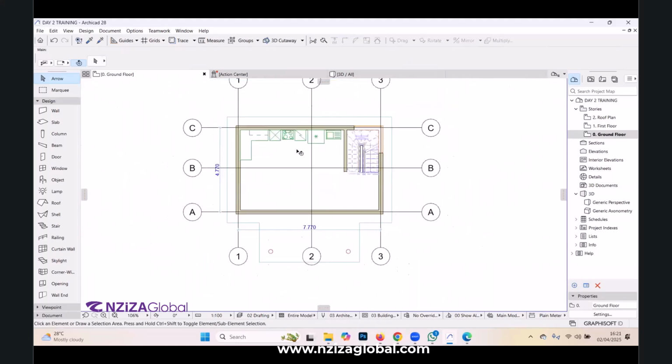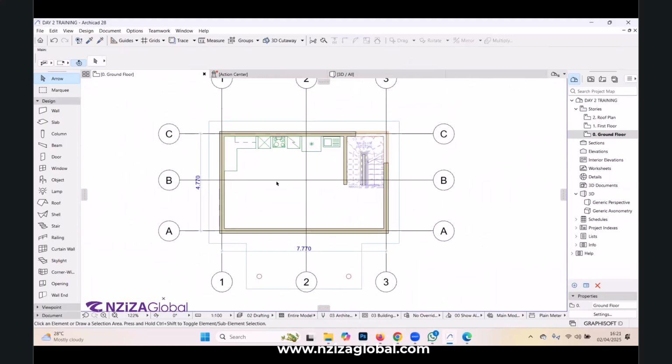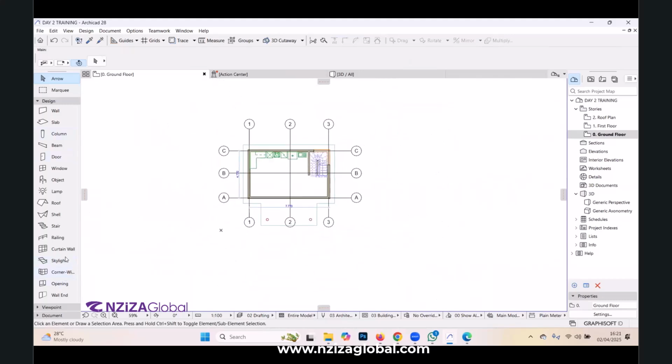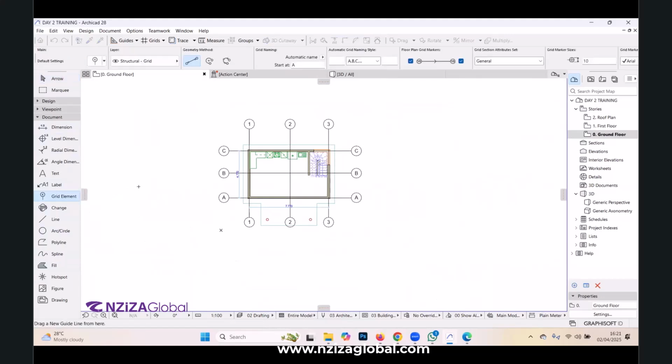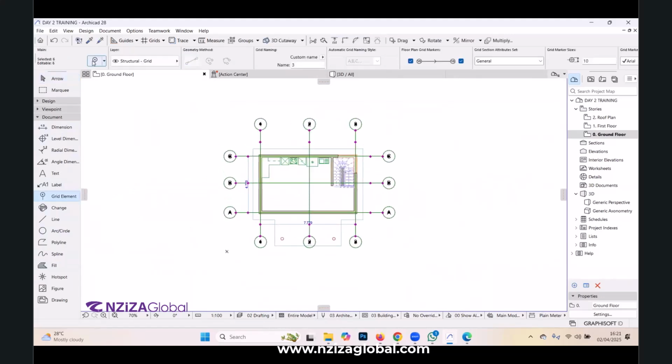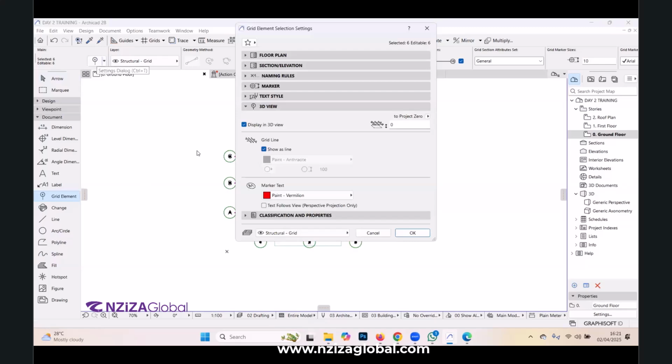Okay. Now, these grids, I will come into documents, I will click grid elements, and I will click Ctrl A. I will go into grid settings.